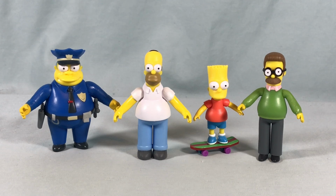I'm excited to check out that Simpsons diorama playset because that's what I want to get out of this line, is playsets. So as our first playset offering, I'm very intrigued to see what that turns out to be. When that comes out, I'll be getting that immediately. Stay tuned for a review on that, as well as that Simpson family pack that I've been trying to get a hold of. So I think these are fun.